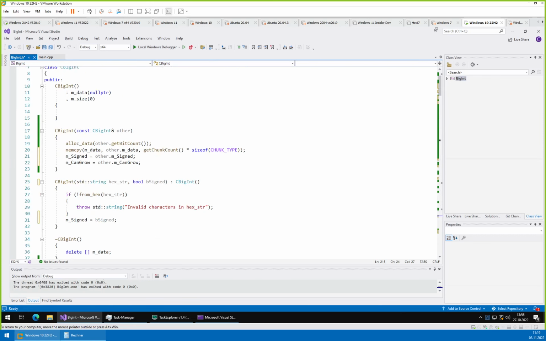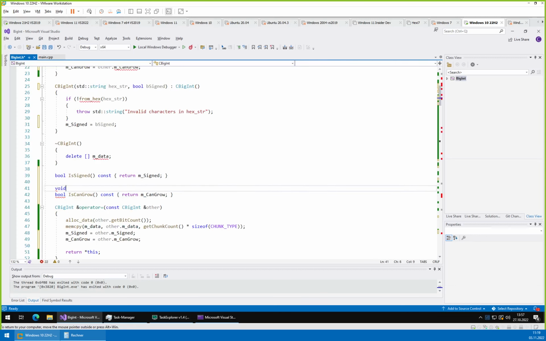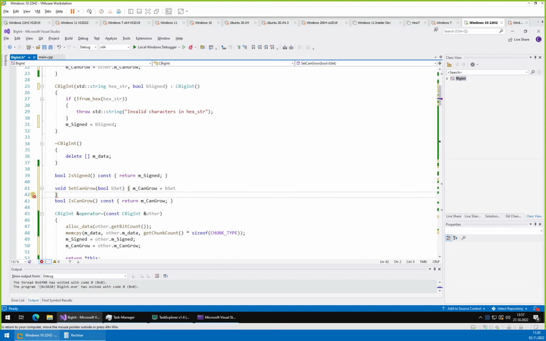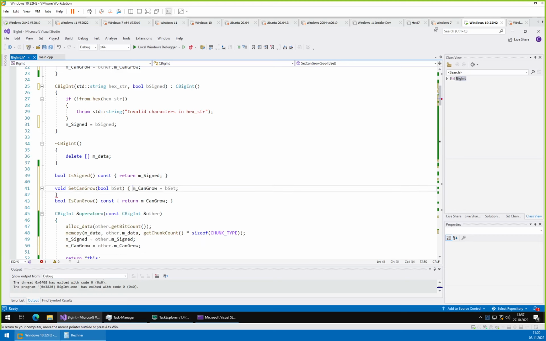Okay, this we have here already, and we need a set grow. Void set, well, set can grow or set grow. What sounds better? It's not const. Yeah. Too much auto formatting.